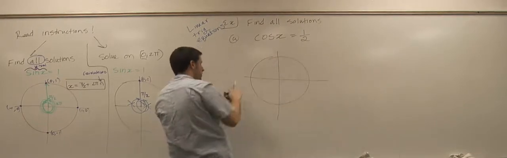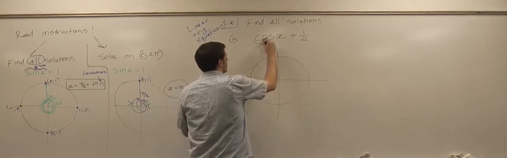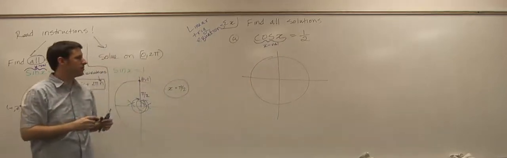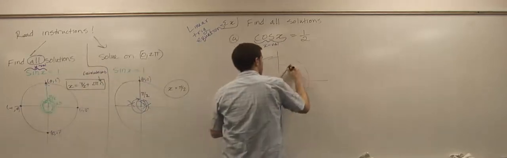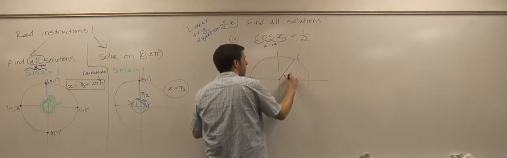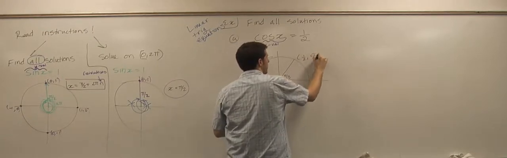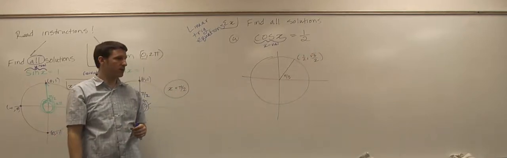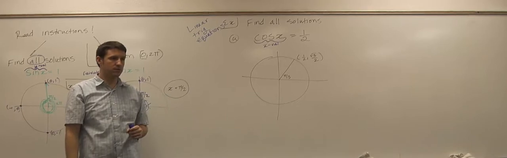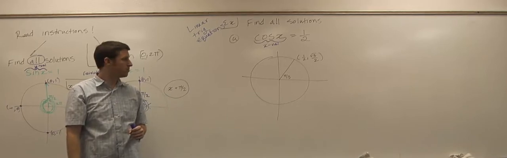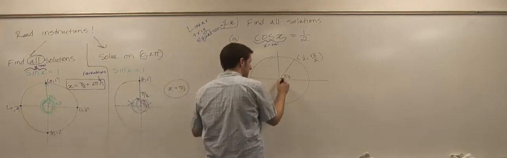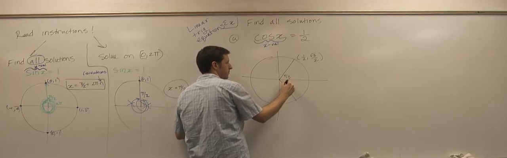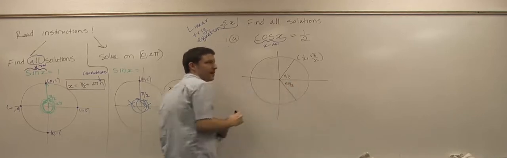This is just asking you to look at your unit circle and figure out where cosine, which is your x value on the unit circle, is 1/2. Pi over 3. Right. Up at pi over 3, you will be at 1/2, root 3 over 2, so that works. Is that the only angle? No. What else? In the fourth quadrant, cosine's positive again. What angle would this be? Negative pi over 3 or 5 pi over 3.